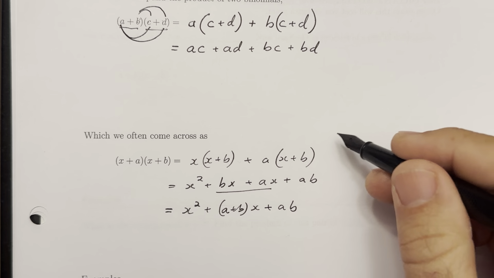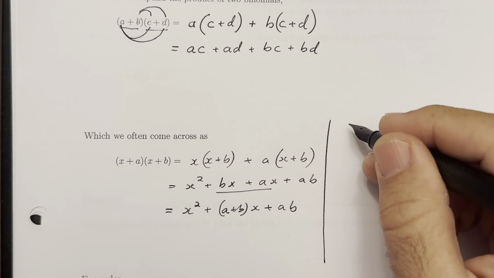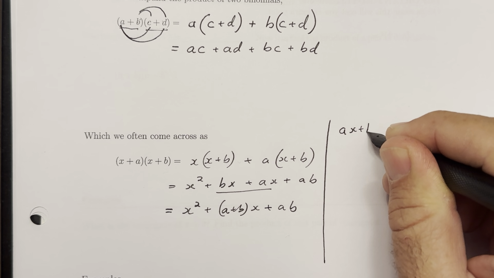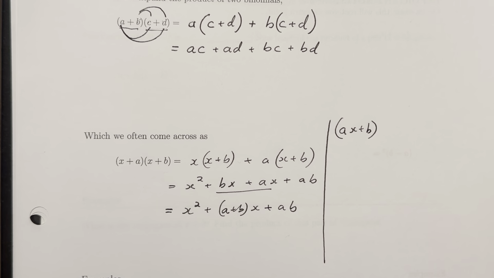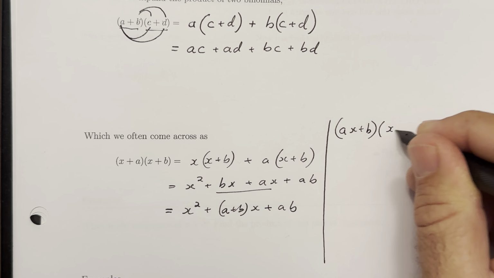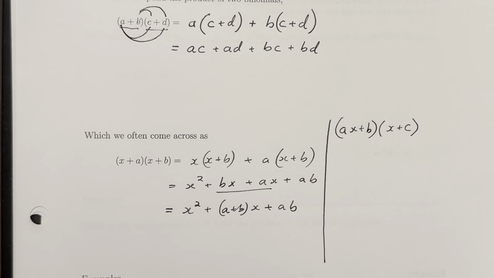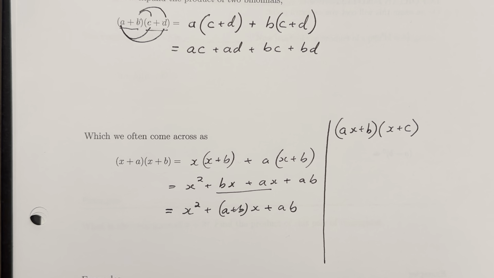Now, another expression you're going to be coming across a lot of times might be something that looks like this, where we have ax plus b times x plus c. And just as a reminder, a, b, and c are just stand-ins. They'll just be numbers that you would see, like 2x plus 3 multiplied by x plus 8, for instance. And so we're just doing this in the general so that we can use that to our advantage formulaically.